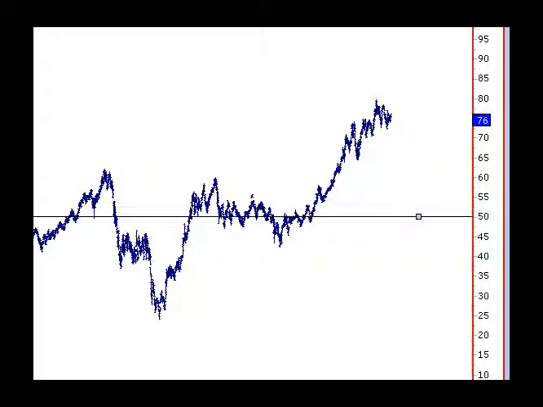The main thing I wanted to point out here is simple: this is wave 1, this is wave 2, and this is wave 3, okay? Now, this is debatable as to what the internal structure is, but I just want to point out that we're heading up to 100 and there's more to go. So if the commodities in general are going up and this market is going up, we should be going up further, and we need to be longer term long.